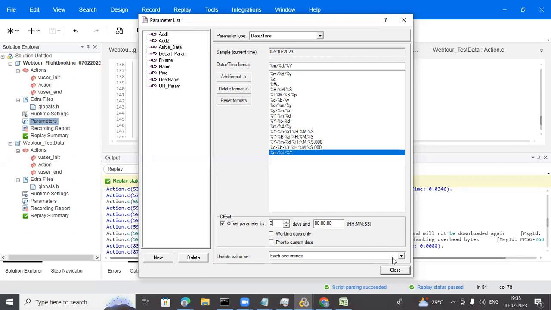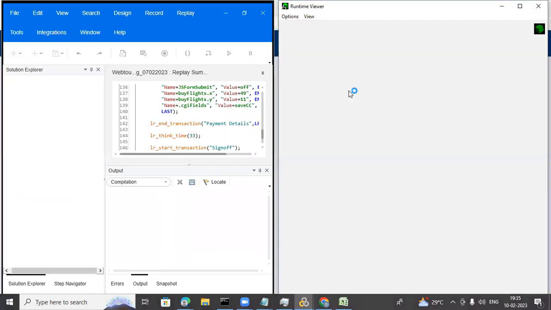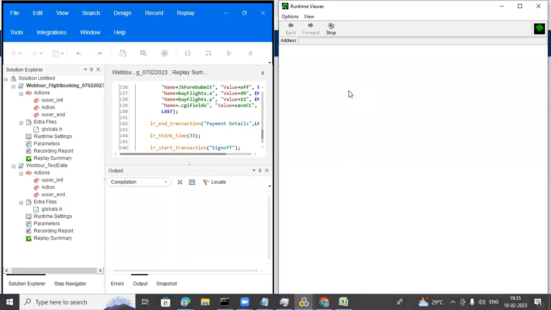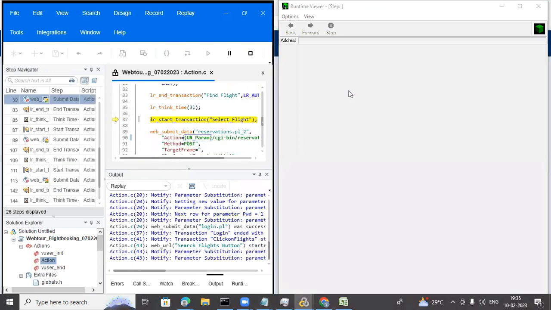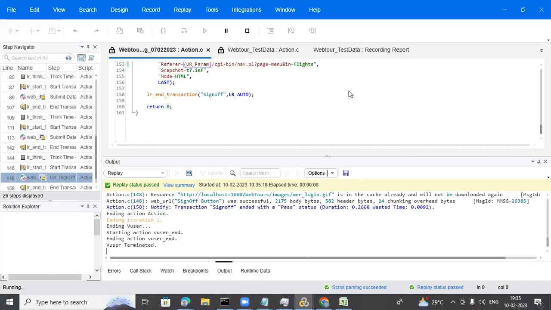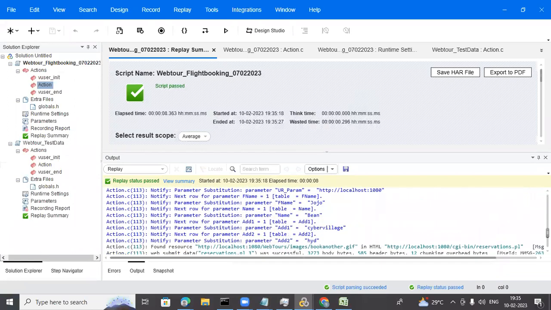Then click close and save this. Replay again. You guys should practice more. Now go to the output again.